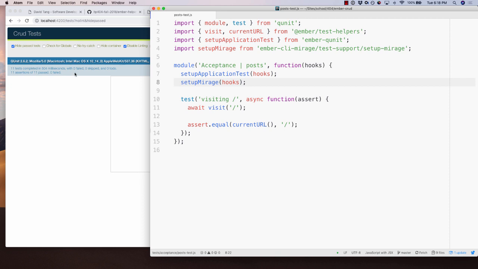And so once we get that, then our test passes, and so everything looks good. So when we visit /, we can assert or verify that the current URL is /. Okay, so I'm going to change this test description. I'm going to say visiting / displays a list of posts.